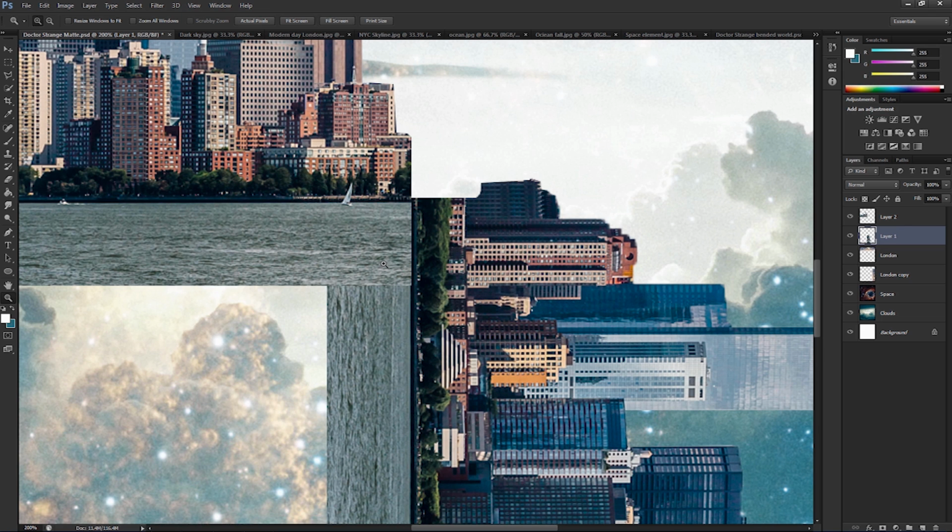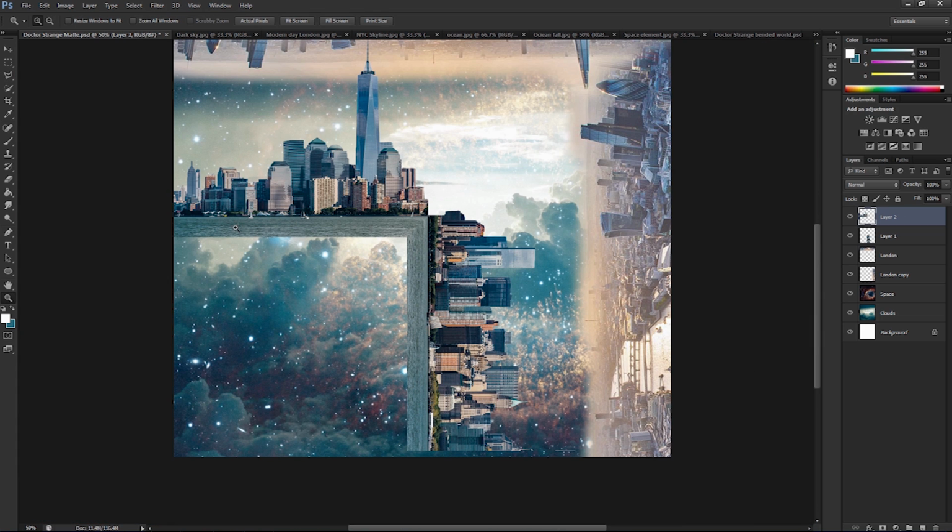Now I'm going to select the top image because it's the top image that we'll be cutting away. Using the marquee tool again, I'm going to select the corner of the water, and we'll bring it to about here, to this corner here. And then we're going to go around and delete it, like so, and zoom back out. And as you can see, we've already got what appears to be an edge in our ocean, or I believe that's the Hudson River, so it's not an ocean, it's a river. And we've got that all ready to go. So the next thing we're going to do is extend this river and bring it forward towards the camera.